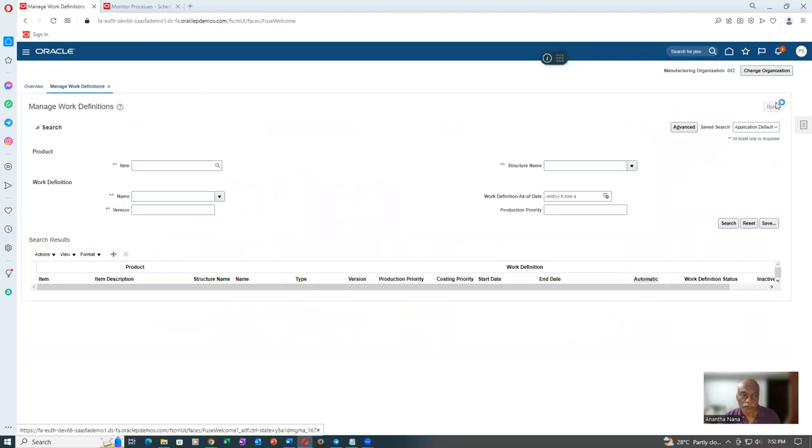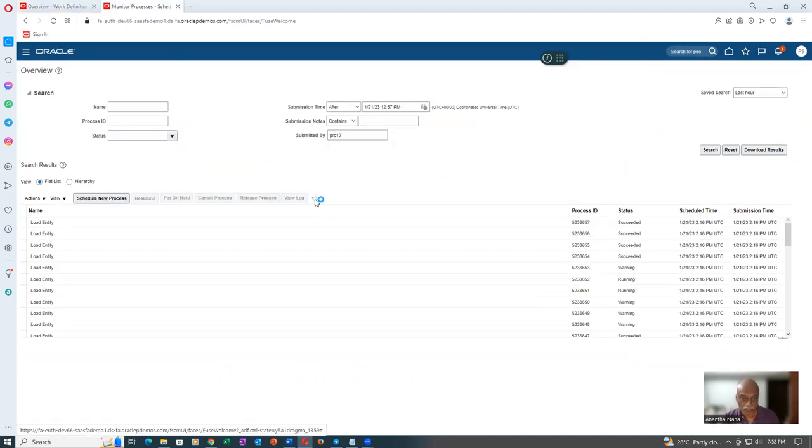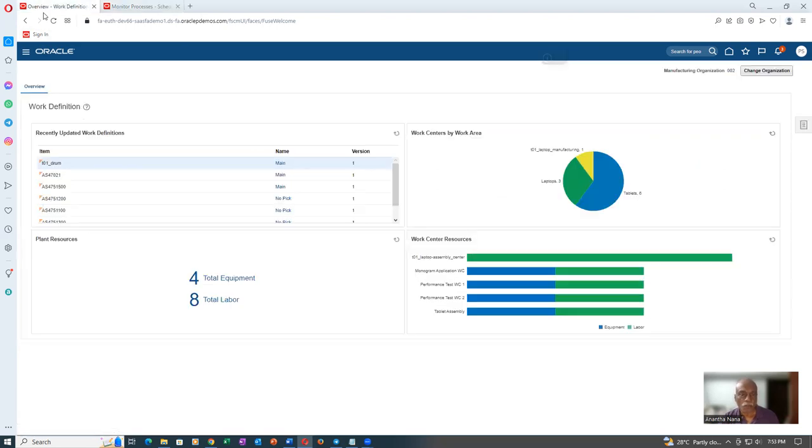Now, we'll go there and see in the monitor process how far it has got completed. And loading is going on now. Load entity. So once the load is completed, it would have got loaded actually. So it's still running now. Fine, go there now. So we'll now go to this place.